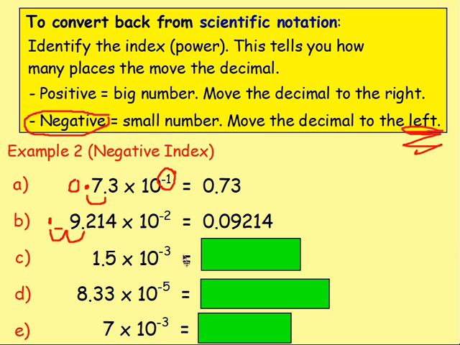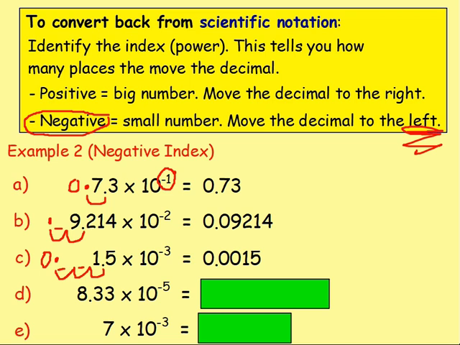Who wants to do it? Neil, go for it. What do you think then with C, 1.5 times 10 to the power of -3? Well, it's a negative index, which means the decimal will move 3 places to the left. Well done. So, Neil, what do you end up with? Well, you move the decimal 1, 2, 3 places. So you'd end up with the decimal way down here. Good. So really we end up with 0 point. And because you've got these 2 spaces, you fill them in with zeros. So you'd have 0.0015. Yeah, well done, Neil. That is what you would have.